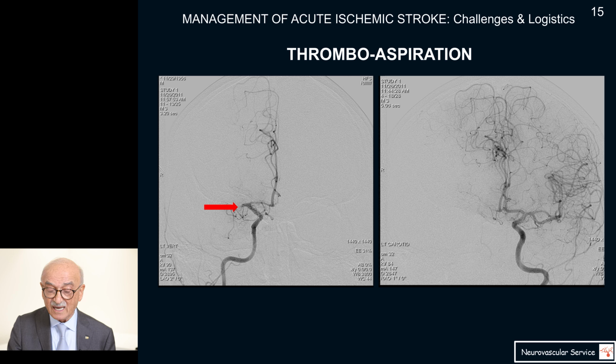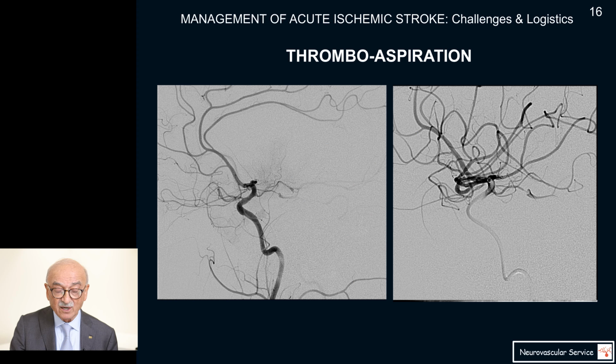There is a fresh clot occluding the right MCA and no cross-filling into the ipsilateral occluded carotid circulation. There is no cross-filling into the middle cerebral artery circulation on the side of the stroke. So this is a typical indication of quick recanalization, and in this case it was done by using a large bore aspiration catheter advanced to the face of the clot, and the clot was removed using thromboaspiration as I showed you earlier.